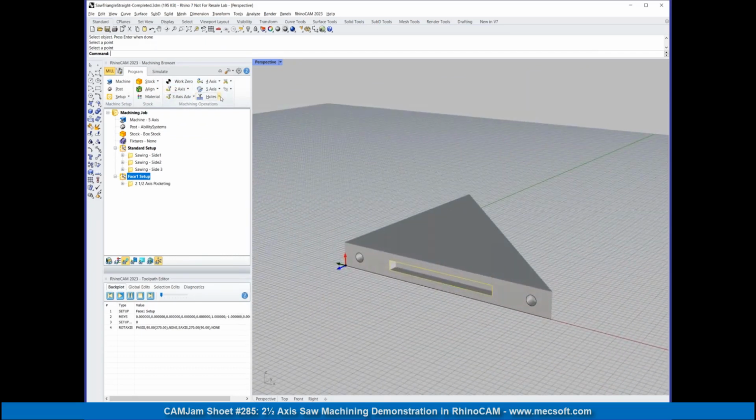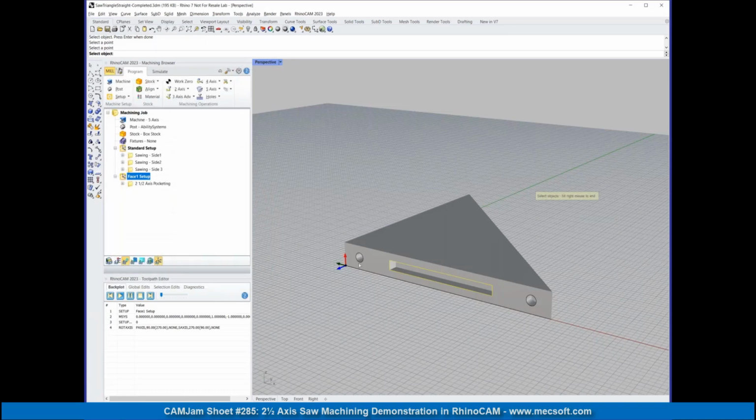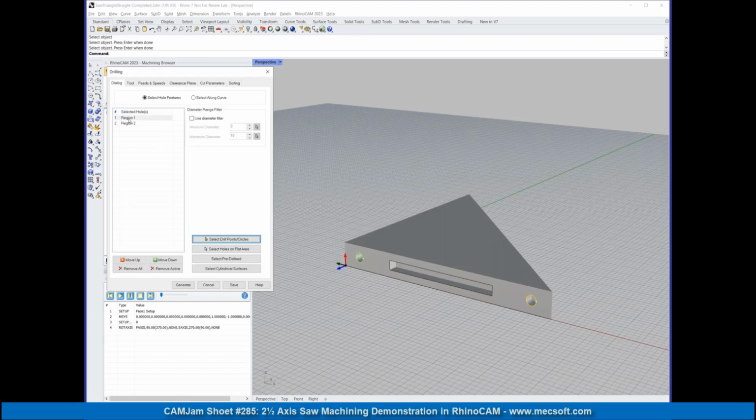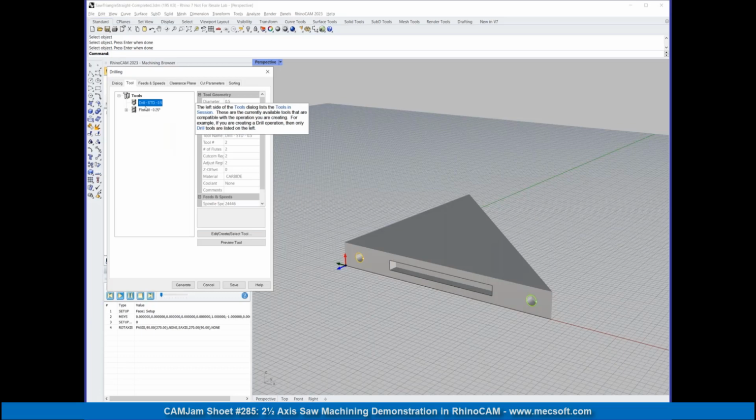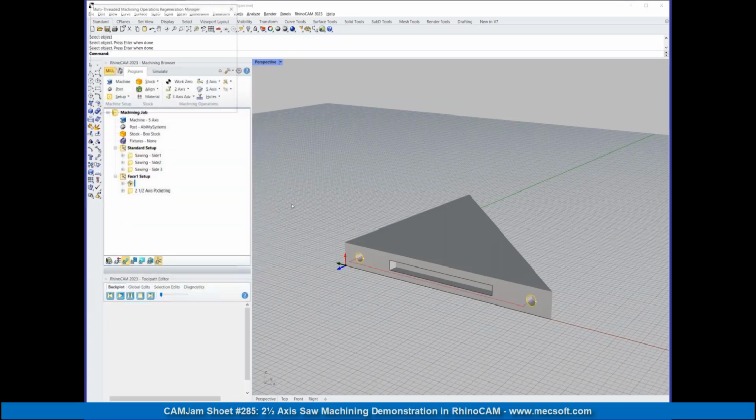Okay. The same thing with hole making. So I can go drill. Select drill points. I'm going to select that. Right mouse click. I got those 2. Tool. I'm going to select my drill and cut parameters, and I can do the same thing for drill depth, it's automatically picked up because I'd already selected it previously.